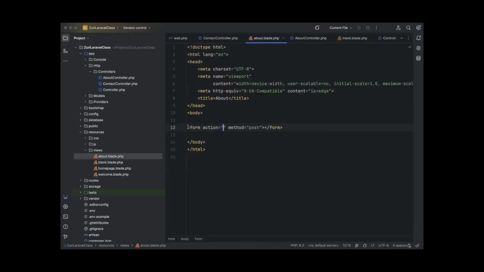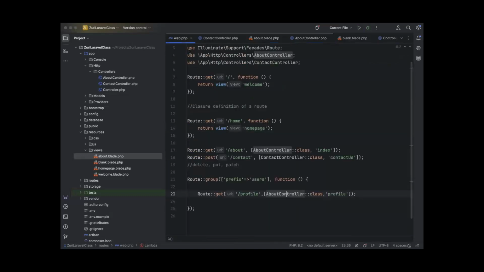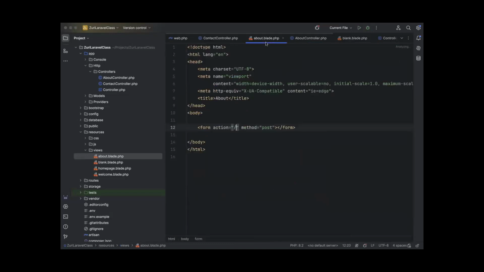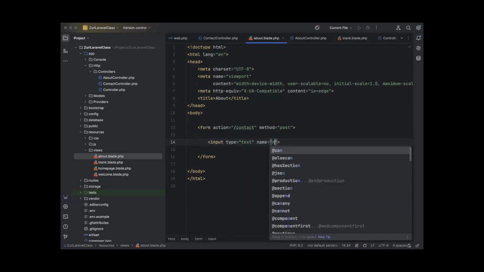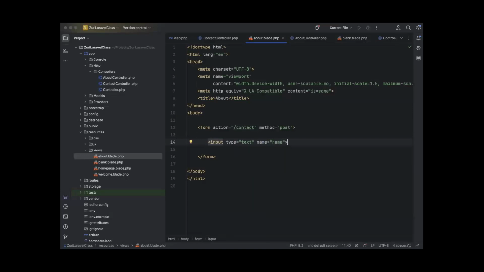Thank you. So create a new form that accepts the get method and sends over to, which one did we create earlier? Yeah, the contact page. So it sends over to contacts, and then the form content will be here. You say input type text. We have to give it a name and say name, and that's all, right? I think that's all. Okay, so let's copy that.